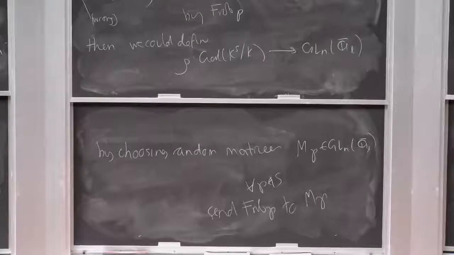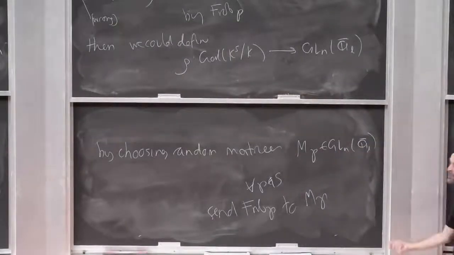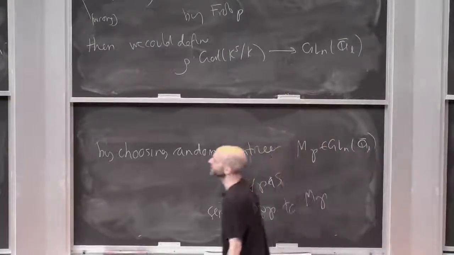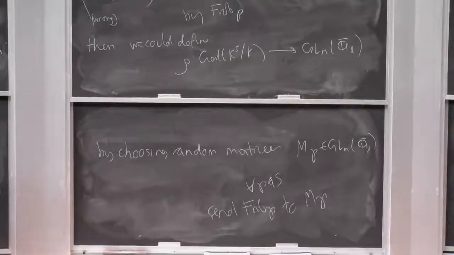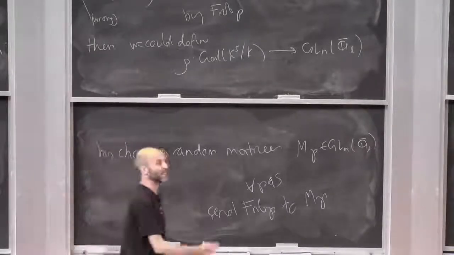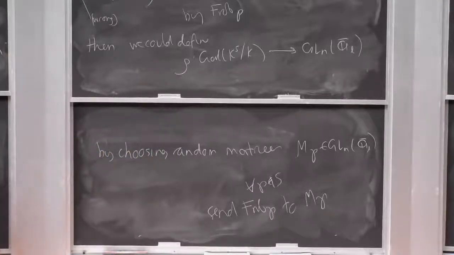Okay? So those are related in some really complicated way, and to write down a compatible system of l-adic Galois representations of this Galois group is really, really hard. We know two ways of doing it. One of them is étale cohomology of algebraic varieties, which is code for Tate curve, for Tate module and cyclotomic character. And the other way is limits of these things. That's all we know.